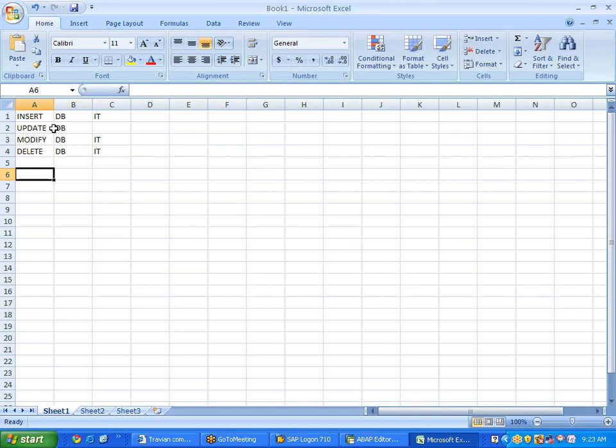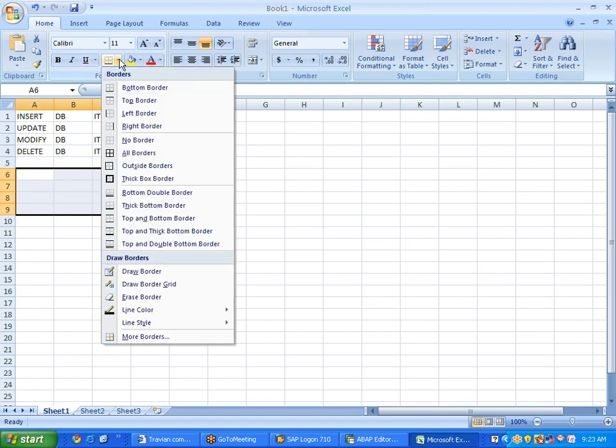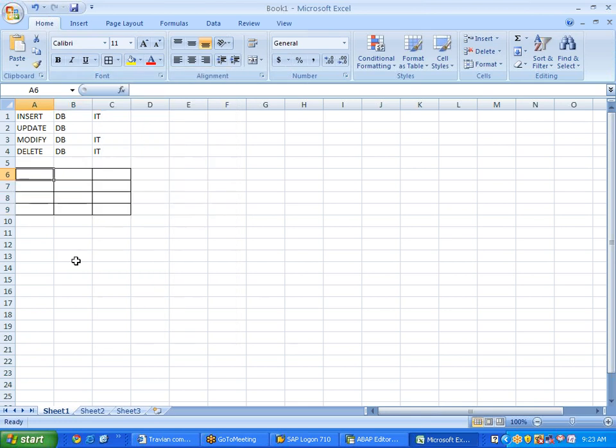What is the insert? Assume that this is my database table. I have some materials.